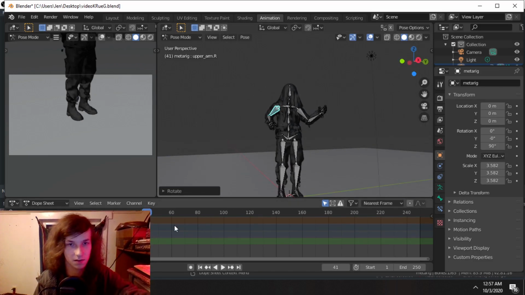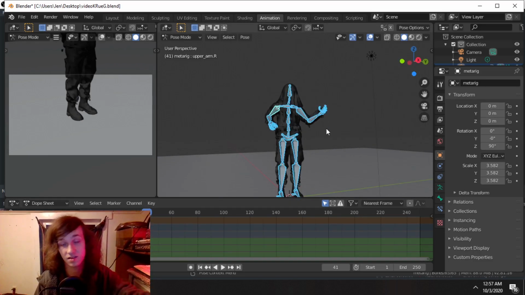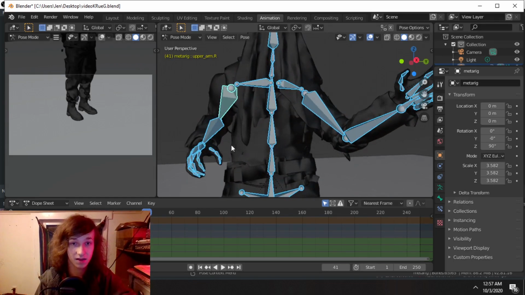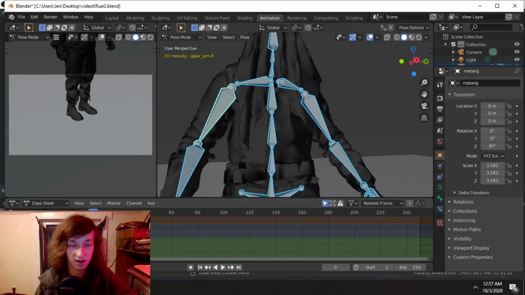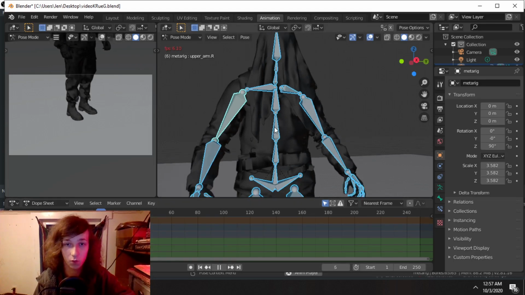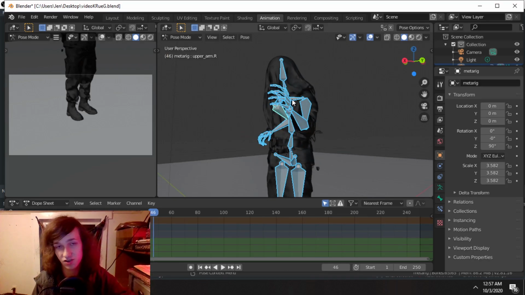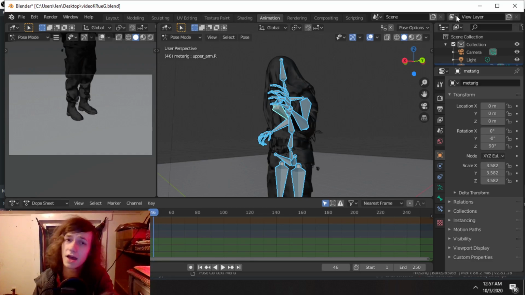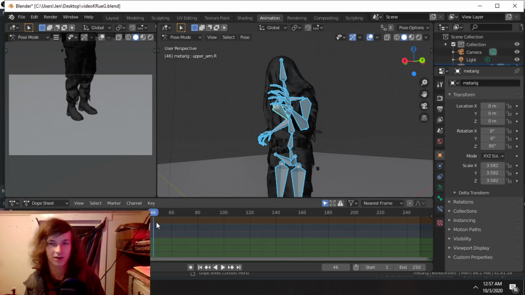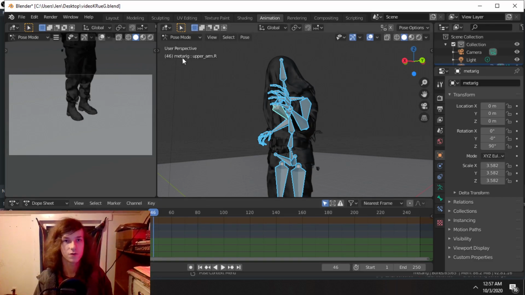But basically, we're gonna press A, since I didn't do it as I went that time. Press I, insert location, rotation, scale, and then now if we go back all the way to the beginning by either dragging our little blue thing right here, or just going down here and pressing this back arrow with a line, and then pressing play or spacebar, we can see he's moving. He's doing what we want. And then you can just move the camera around, set it up the way you want to render. I think that you guys know how to render. Actually, yeah, this isn't a video on how to render videos and stuff. I'll leave that to you guys to figure out.